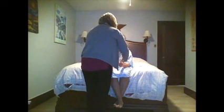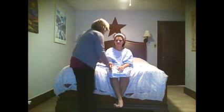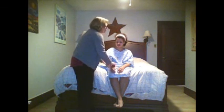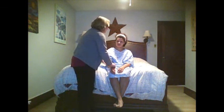We'll do the strength. Can you squeeze? Okay. And then push up. And then down. Very good. I'm going to do the pulse points now for the brachial and the radial. Very good. Okay. We're going to go ahead and inspect the back now.